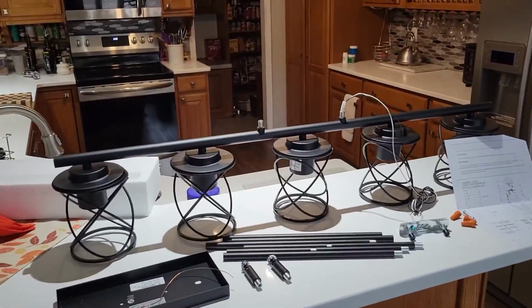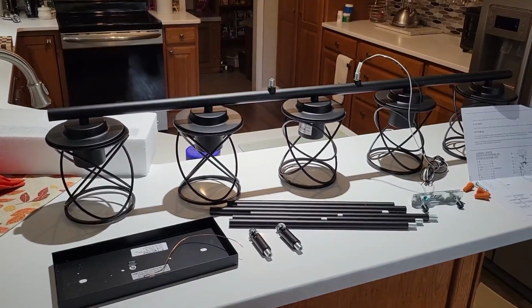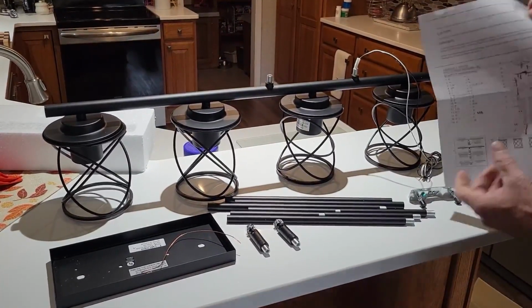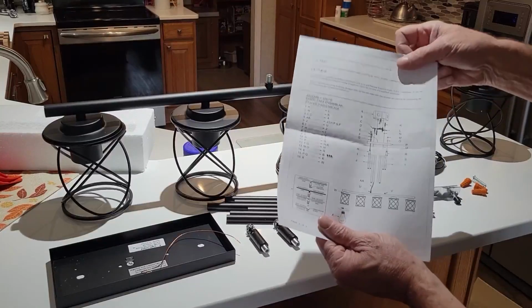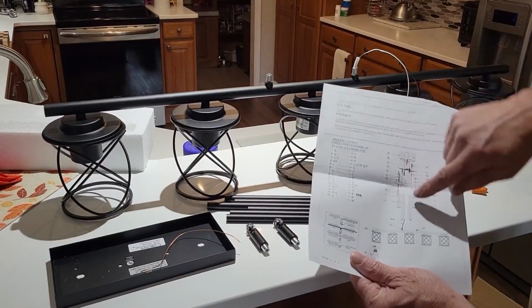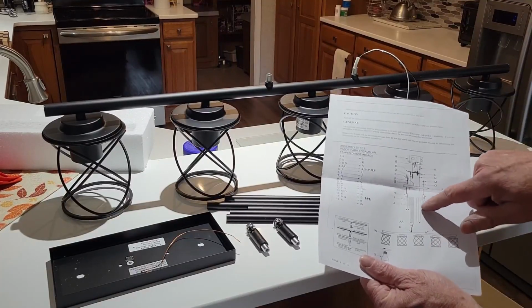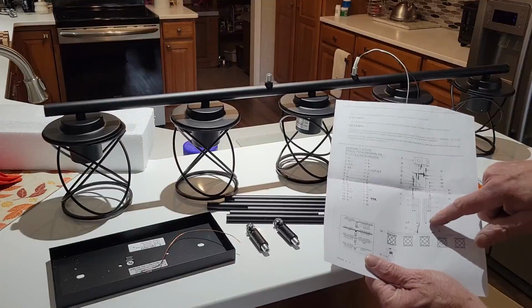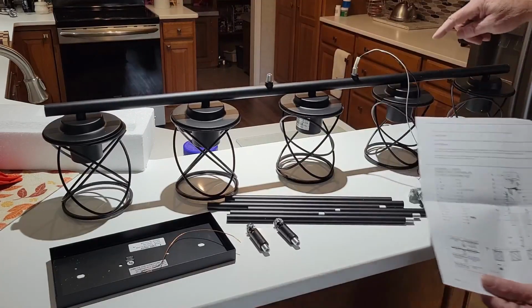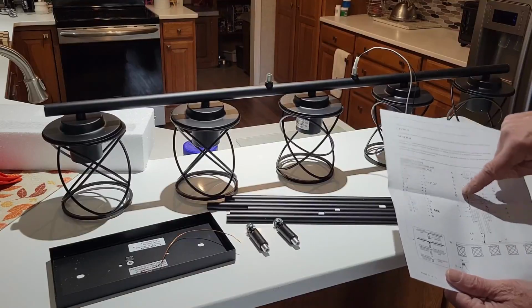Okay, we've got the fixture all unboxed, and of course the directions on this thing are about as clear as mud, like most of them are, so we'll go through that real quick. This is what they give us, so I think these two pieces will be these, and then we've got several down legs on this, so hopefully those will make sense into these parts here, and this wire will feed up through the center of one side of them.